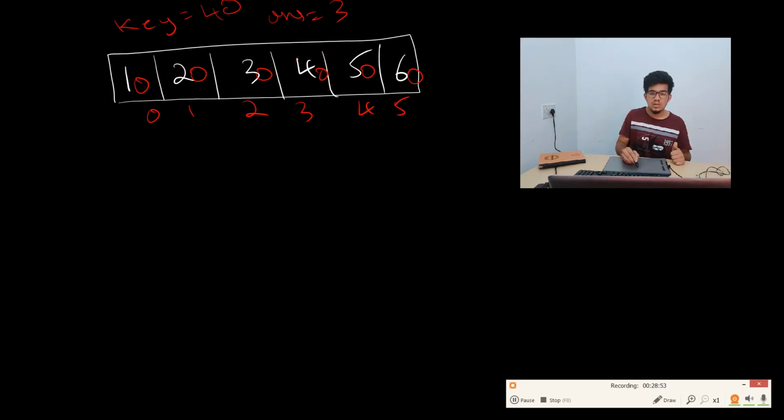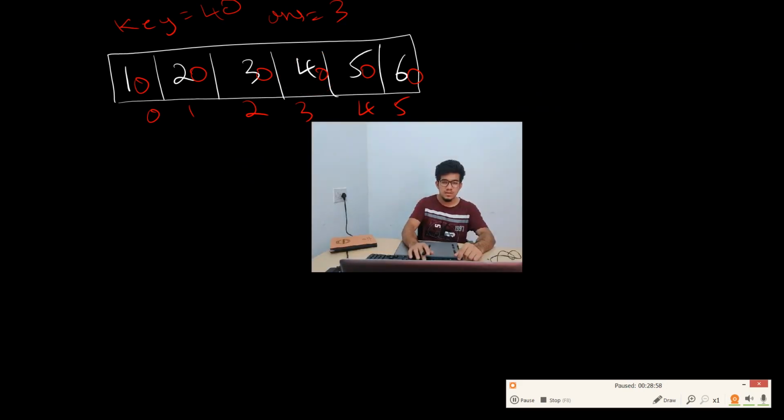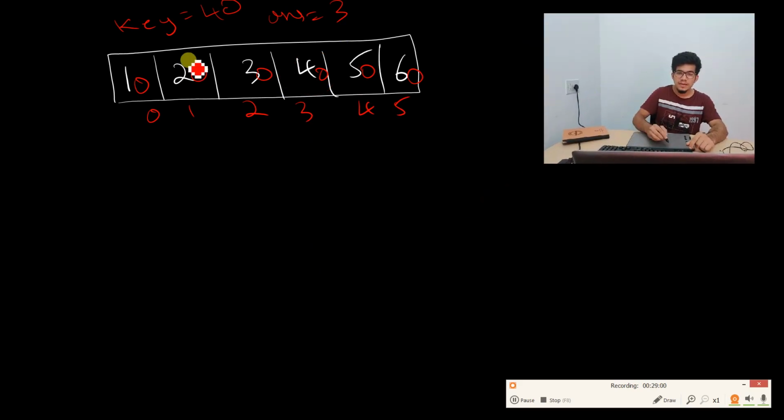Now what we will do is search for an element which is not there in the array, because I would like to show you that you have a start and end. Then how will you get to know that the element is not there? Let's imagine our key is 100. I want to check the index of 100. What should be the answer here? 100 is not there in the array.